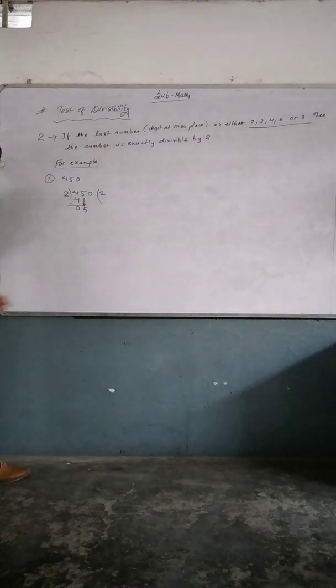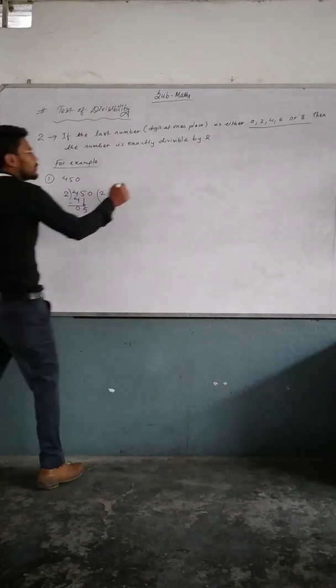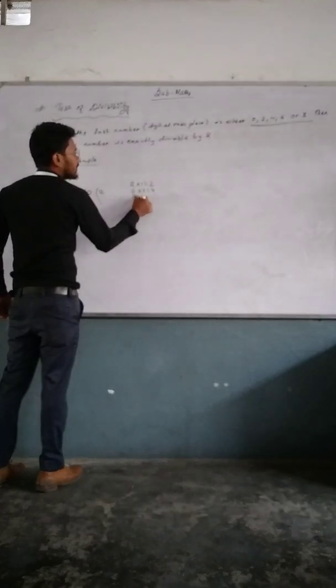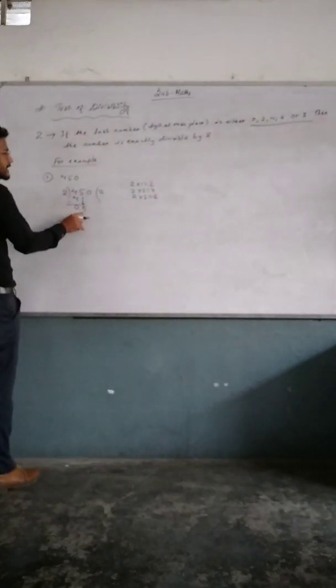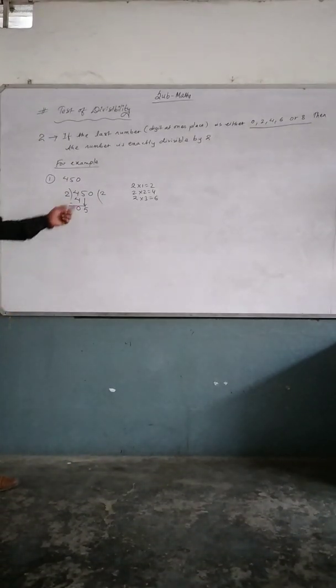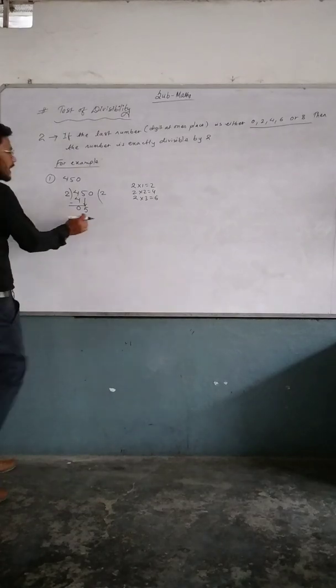Now in the table of 2, 5 is not there, so take a number lesser than 5. How much? 4. We cannot put a smaller one, though in the table of 2 we have 2 also, and after 4 comes 6. But if it is 5, you have to keep lesser than 5. You cannot take bigger than 5, because after keeping that number you have to subtract, and while subtracting we cannot subtract from the smaller number. You have to subtract from the bigger number only. So here you have to keep lesser.